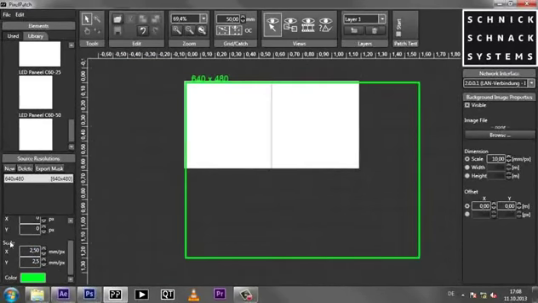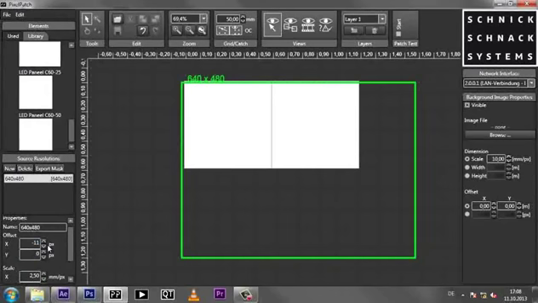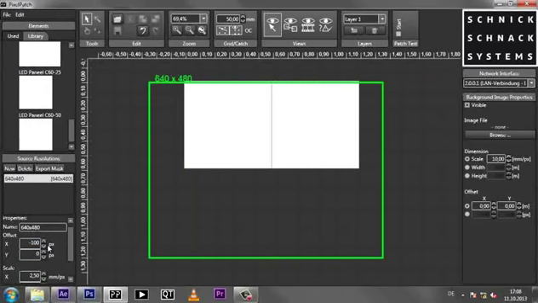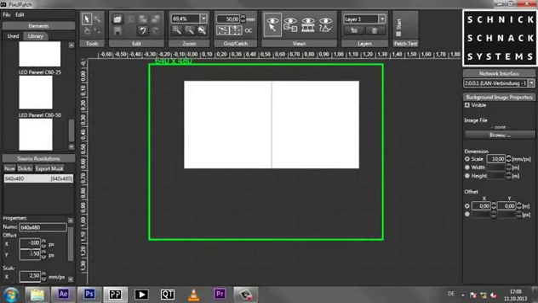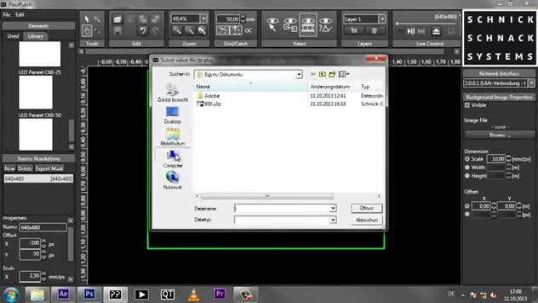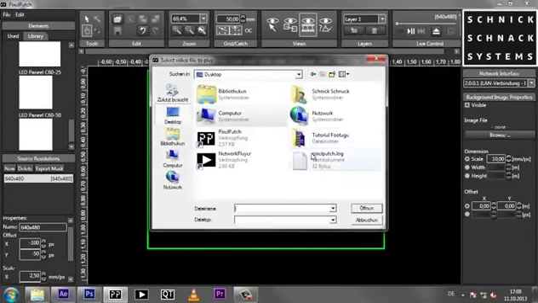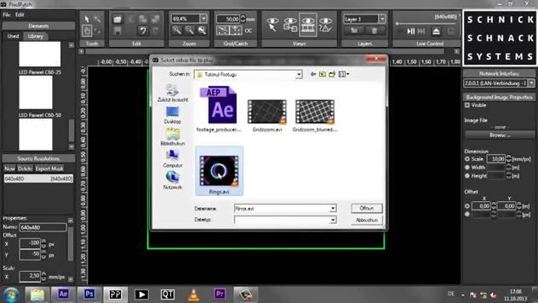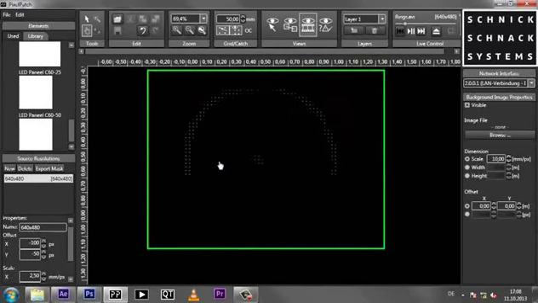This looks better. Okay, so with offset I can shift the whole thing. So I take a negative value, like here minus 100 to the left. This is good, and a bit up, like minus 50. This looks good. Okay, now I hit the live view mode, and there I can import the video. I have it on my desktop in this folder, the rings. Okay, and then you see a quite accurate preview of what you would see on your LED system.